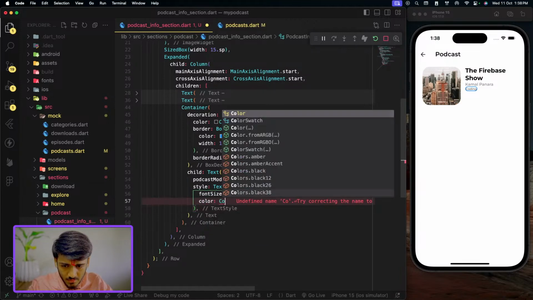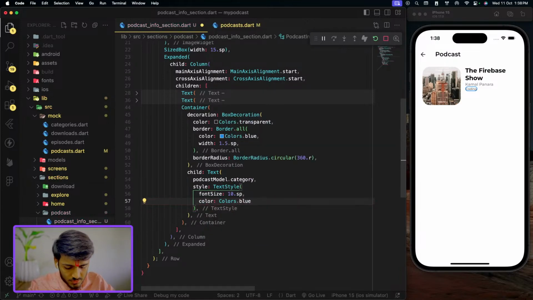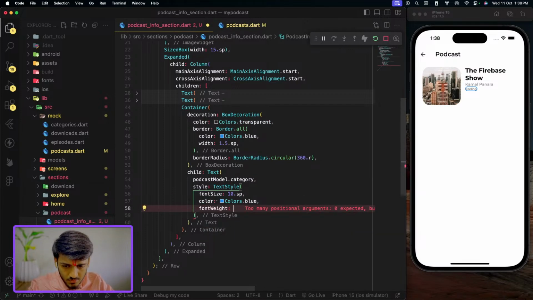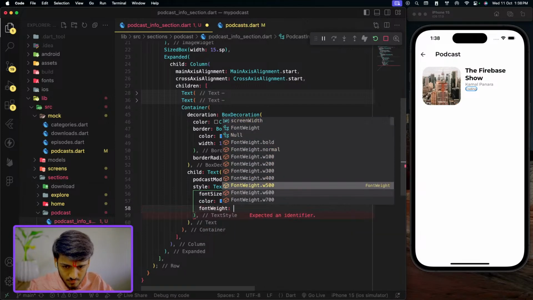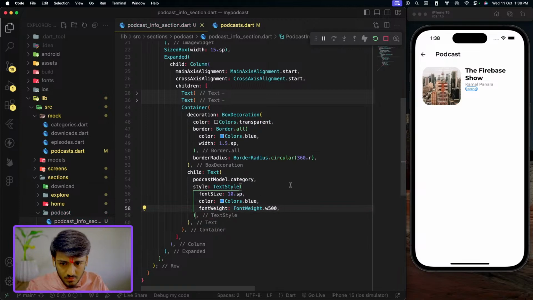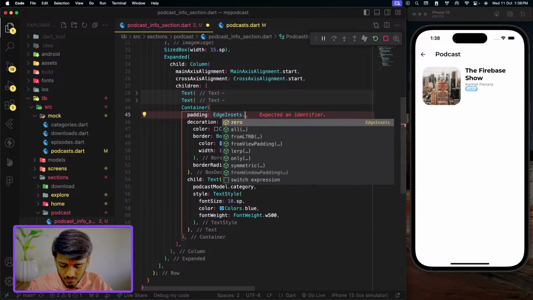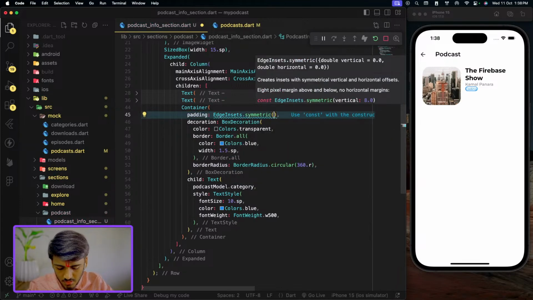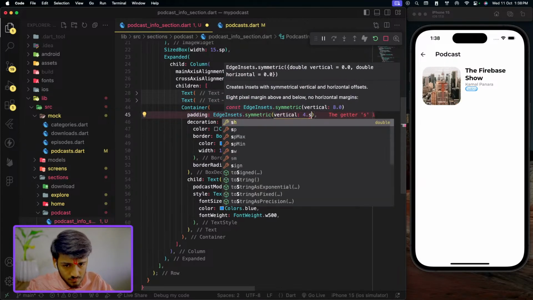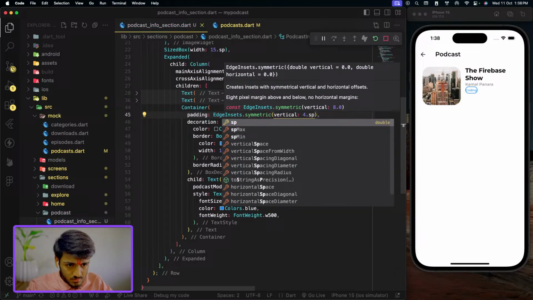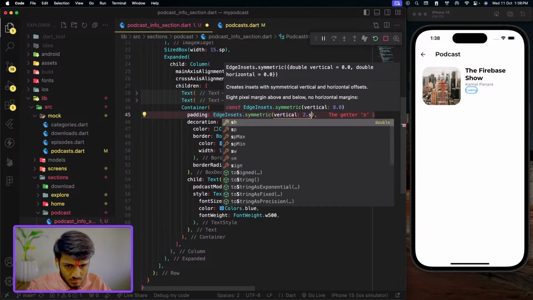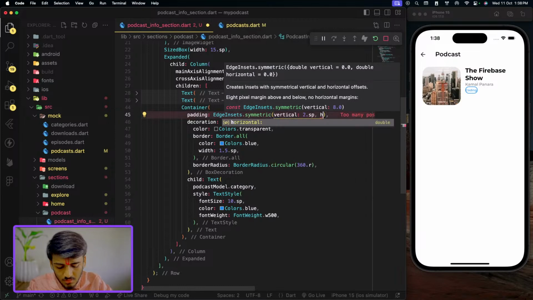And let's have the same color of the text. Let's increase the weight of the font. Let's add some padding. Let's have a symmetric. So vertical padding up to 4 sp, and let's see how it goes. Okay, that's too much. 2 sp.